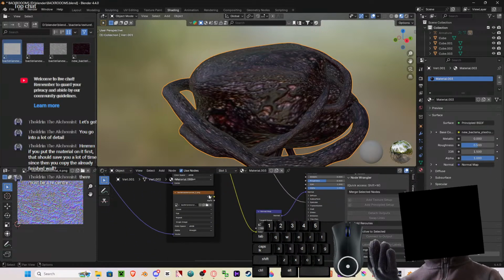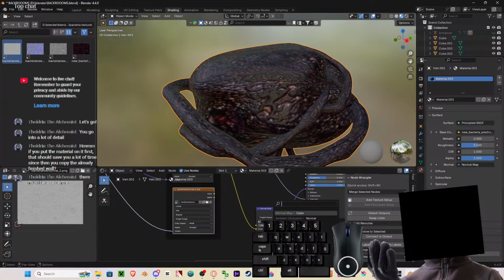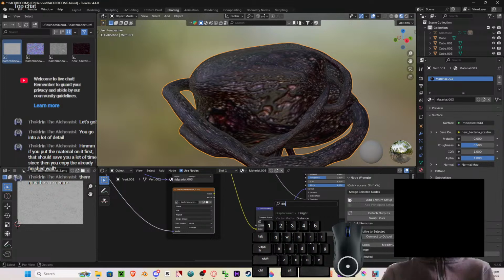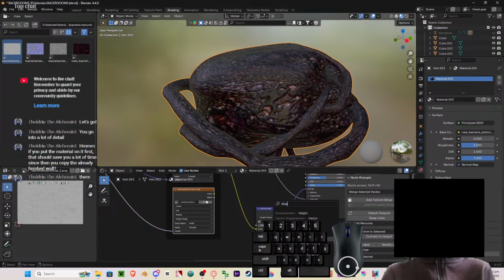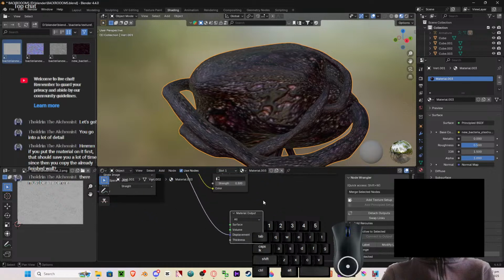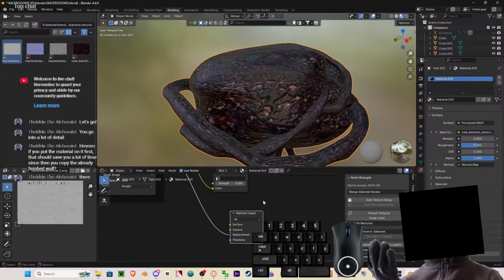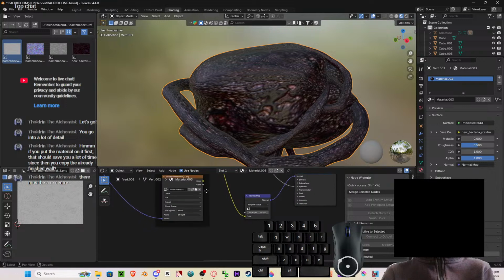Okay, I think this is the depth map, but it's named normal for some reason. So I call it depth. It's displacement actually. Displacement. There. That's a material output.